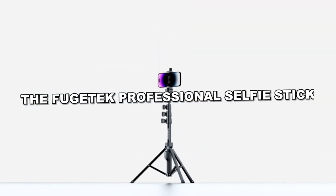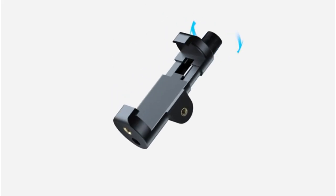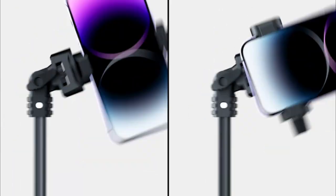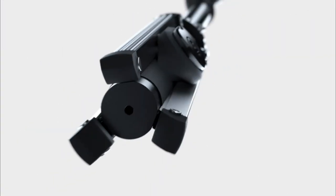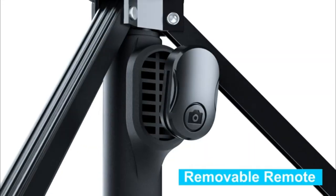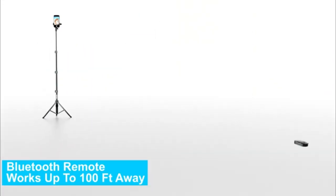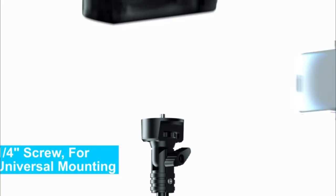The Fugitek Professional Selfie Stick tripod combines durability and versatility. Made of lightweight aluminum, it extends to 51 inches for wide shots. The detachable Bluetooth remote functions up to 100 feet away and nests in the handle when not in use. Doubling as a tripod, this selfie stick comes with anti-slip feet, and the non-slip handle at the base is ideal for rough rides during hiking and sports.